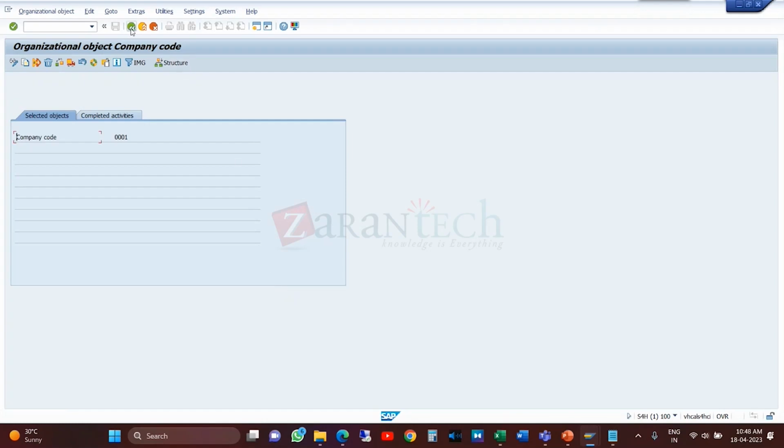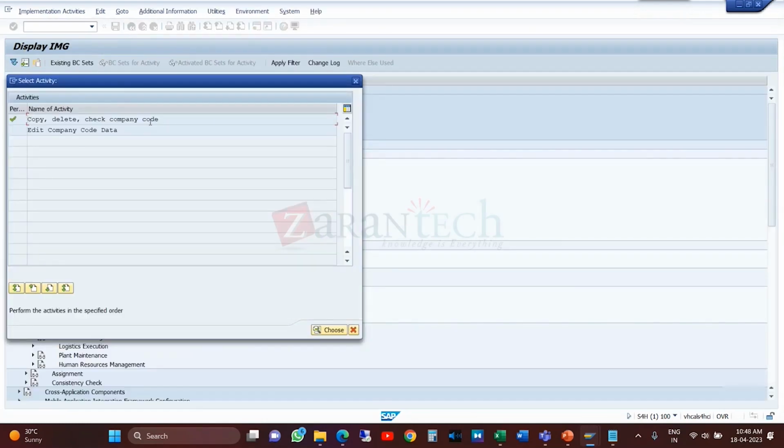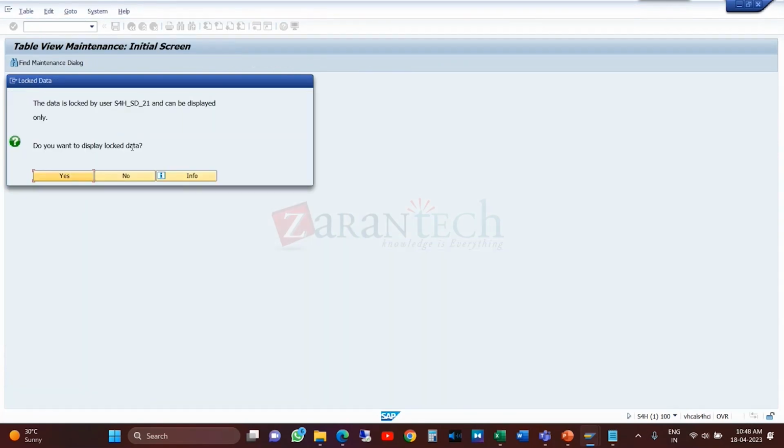So now come back. Next, the data from the model company is copied into the TRG company code. But because the company code was in US dollar, US location, some data are US data, and you can change that. So click on edit company code data. You want to edit the data from the copied company code. You can find TRG. So the country is coming.